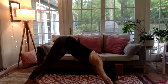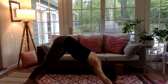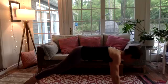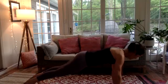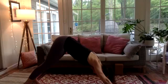Softening through those shoulders, just feel the shoulders in your body. Relaxing through the heart. And then with ease, finding plank again, roll through the spine, coming into plank pose, breathe here. And then rolling back, downward dog. Settle in through the heels.